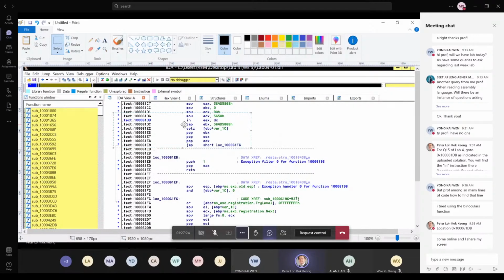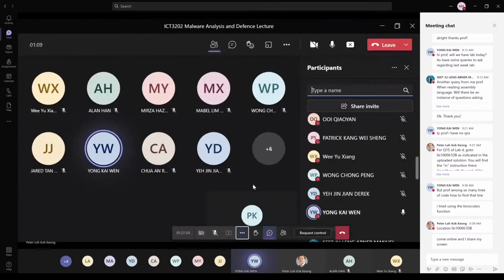Yeah, just use the G as in the instruction manual. You go to this location. You can see the in is already there, and all the different VMX strings are all here in hex, exactly as stated in the lectures. Oh, so it's not directly some global variable put inside it.